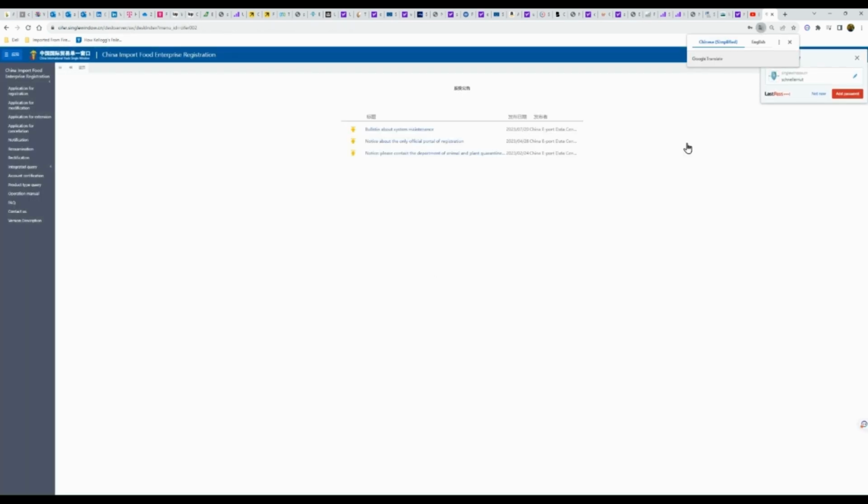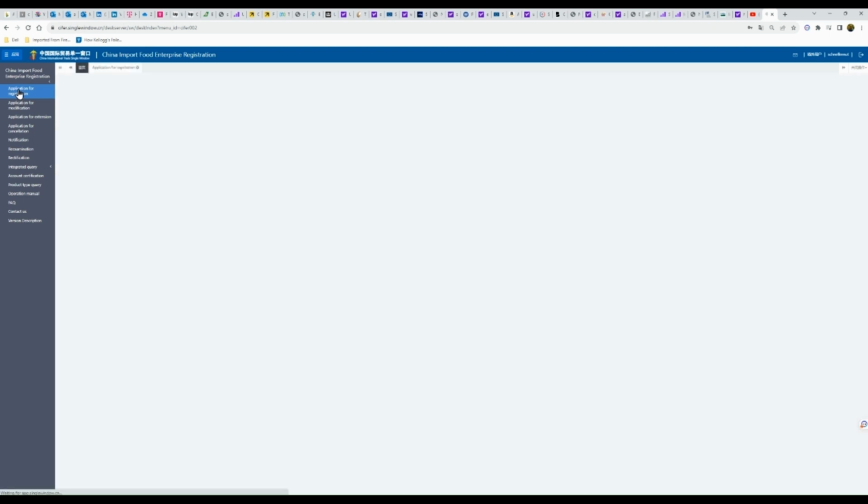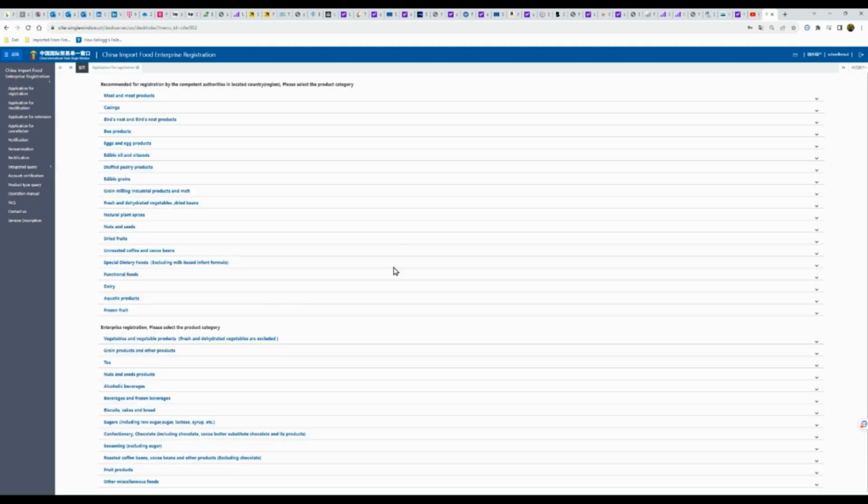Okay, now we're in the system, and this is where you have the menu over here on the side. Close this stuff up here at the top. It shows my username up here that I just created, Schneller Nut. This is how you log out of the system. And if you needed to make a change to your password or your account, you could do that up here. But when we're just setting up a new application, there's a big difference in these two categories.